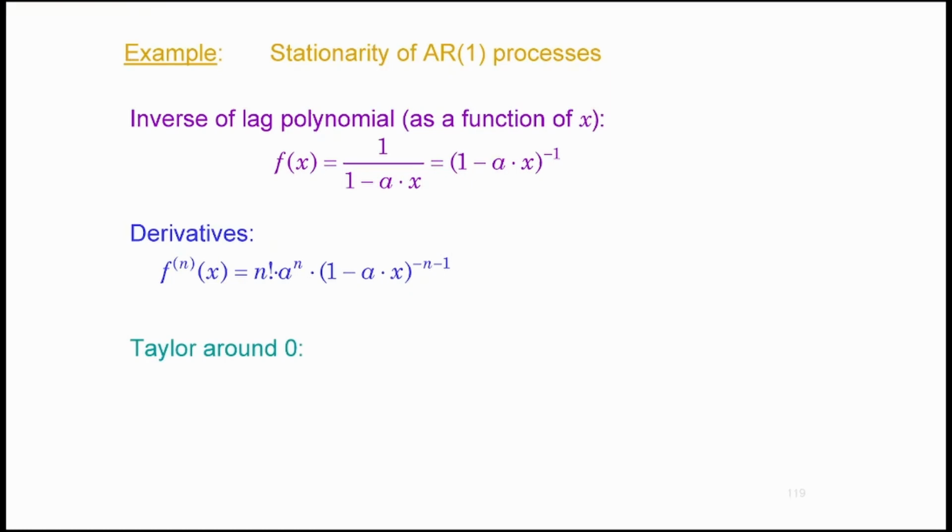You take the Taylor series around the point 0, which equals that expression. So you simply take the nth derivative of the function and plug in 0. You need to understand, you plug in 0, divided by the factorial of n.